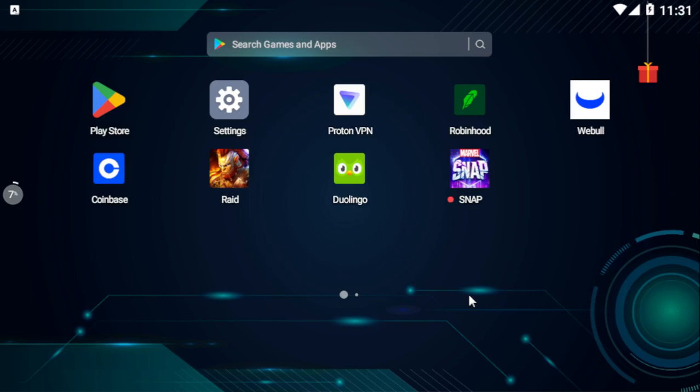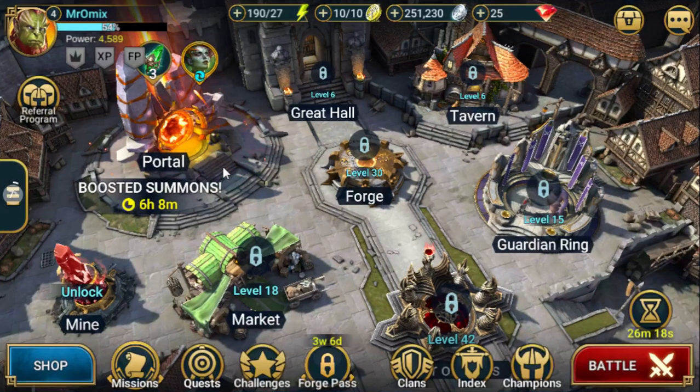Then you would like to open the game and log in to your account, or if you are new to the game, create an account by clicking on starting a new game. Then follow the steps of the tutorial. So let's say, as an example, you already did that. For me, I'm just going to open my Raid Shadow Legends game, and as you can see, that is my home or main screen.